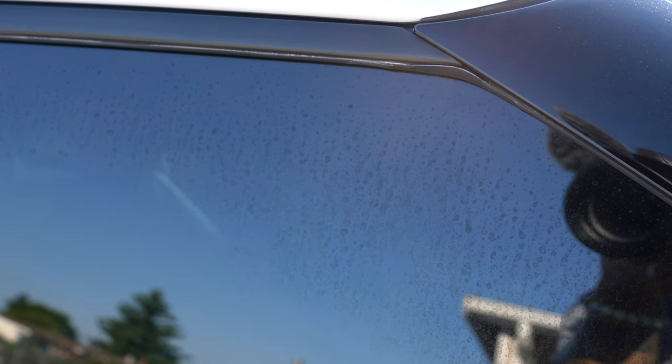As you can see, there's still a good amount of water spots around the edges, but once we move towards the middle, where most of the scrubbing was done, the glass looks clear and spot-free, at least on camera. In person, the glass still has some very minor lines from the edges of the water spots. I'm going to go back and keep working at this to see what I can do.